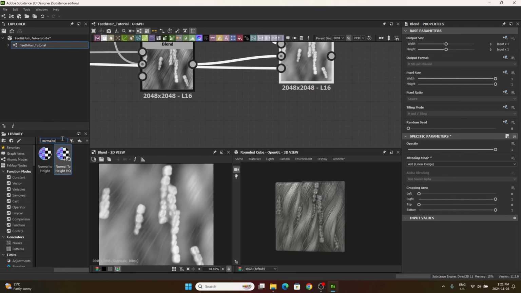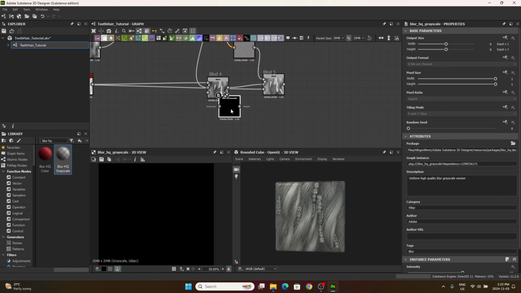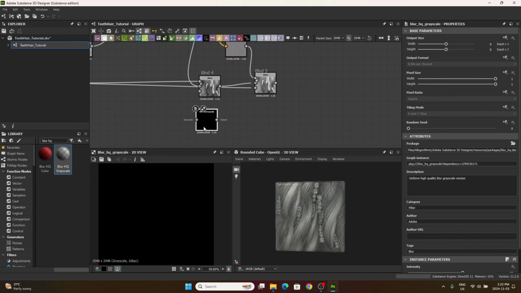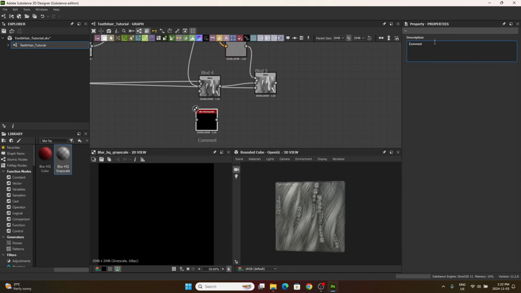Now we're going to grab another blur HQ grayscale. And I'm just going to right click it and add a label.